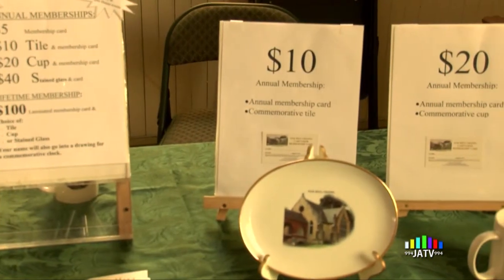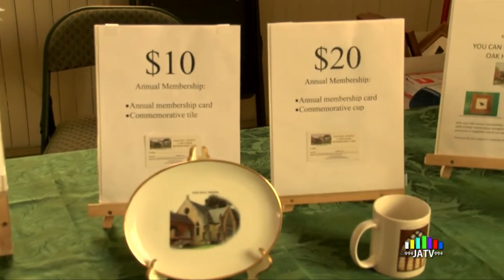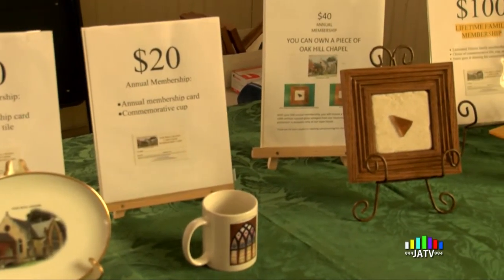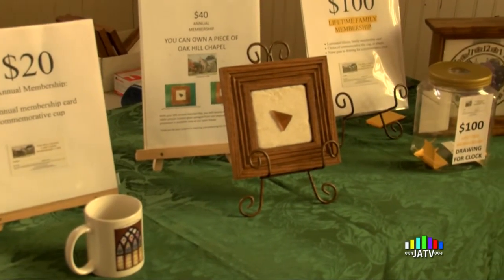With these continuing open house events that we have been setting up, we are continuing to look for donations for the many aspects of the restoration of Oak Hill Chapel here. And one mainly would be families or groups that would like to come together to put the money together to donate and restore one of the stained glass windows, which would be a memorial that we would have a plate with their name and an amount that they donated towards those windows.